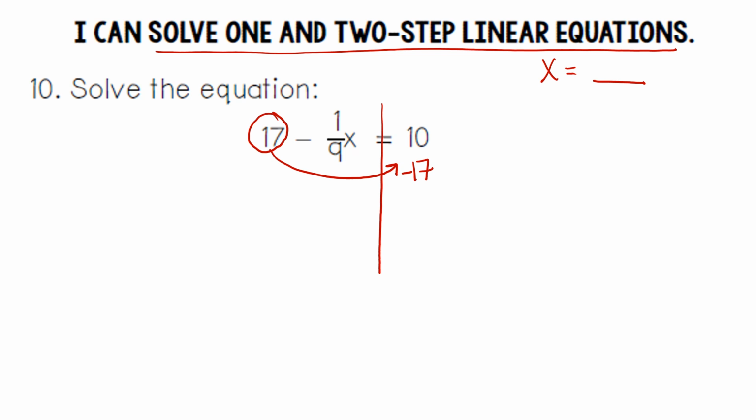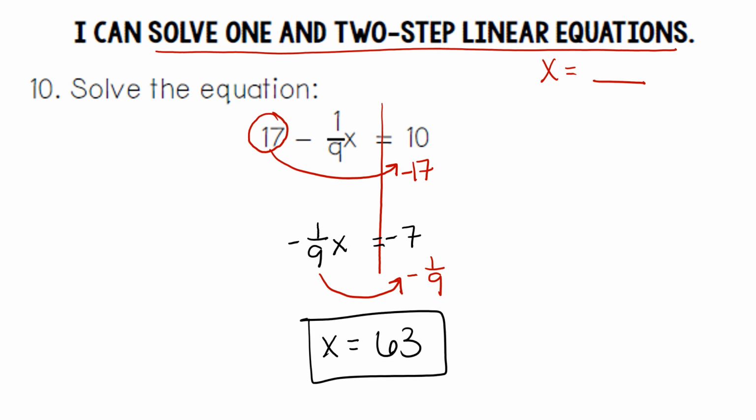10 minus 17 gives us a negative 7 for our answer. However, we're not finished. We have to keep the minus 1/9 x. We did not use that piece of the problem, so that part is still in the equation. Now, our last step is to take our value and divide. The 1/9 and the x written side by side like that means multiply. So again, we do the opposite value, we divide. -7 divided by the -1/9. And we end up with a positive 63, which would be our final answer.